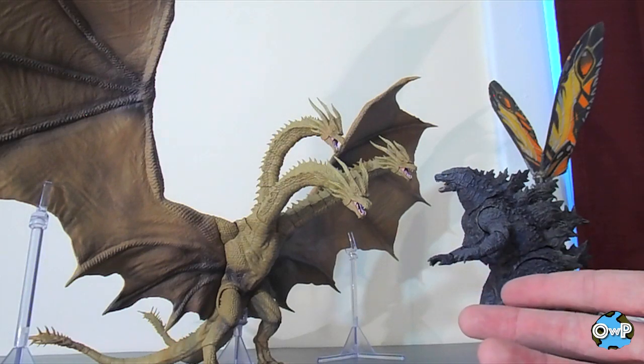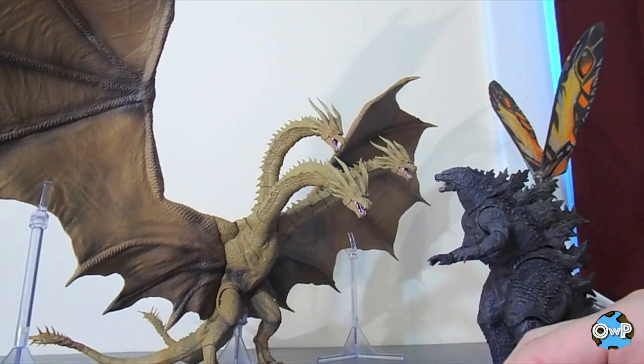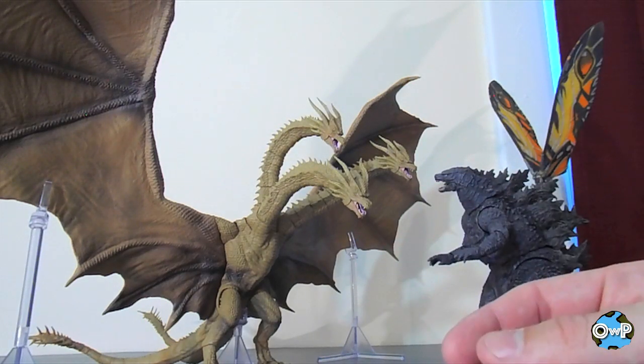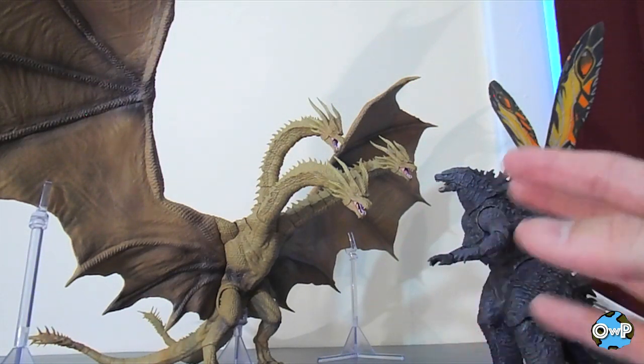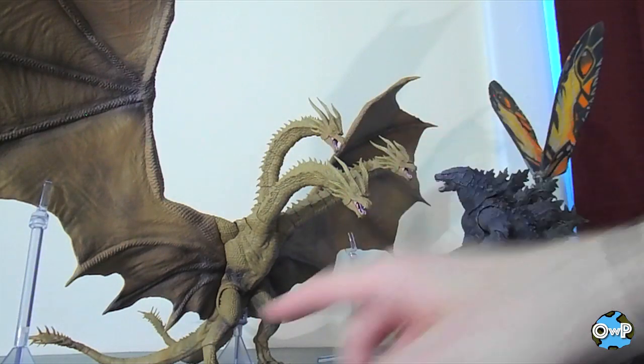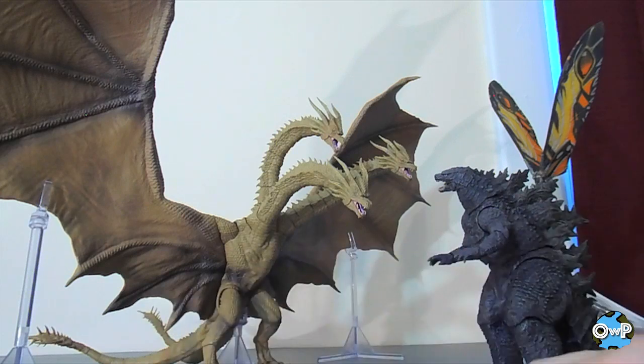Now the original Ghidorah had a nice gold finish on him. This one doesn't have that, and that might be more accurate to the movie, but I don't know, they could have given us a little something. But that said, he does make up for some of his shortcomings with great articulation, as you see here in the necks and in the legs and the tails, as I mentioned before.